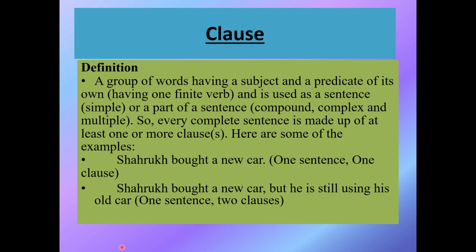Let me give you a simple example. Shahrukh bought a new car. You could have used "buy a new car", but this is past indefinite tense. That is why you have used the second form of the verb. So because of tense, this verb is limited. तो जब भी आपका टेंस, टाइम, नंबर, जेंडर, सब्जेक्ट से आपका वर्ब लिमिटेड हो जाए, that is called a finite verb. I think so it would be clear. If it is not clear, I have already made one video on this topic, that is non-finite verbs, and I have explained non-finite verbs with reference to finite verbs, and you can watch that video.